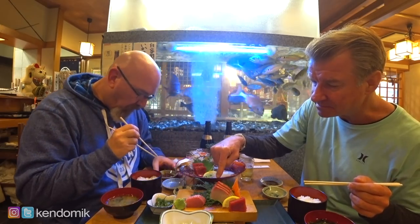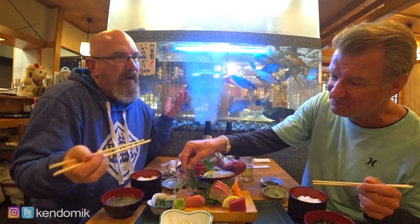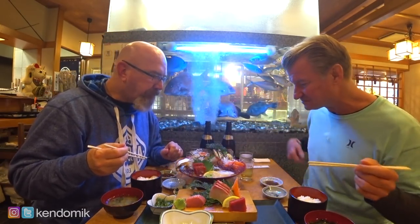This is a mint leaf. This is edible. This is the only thing that's not edible. Is it plastic? I believe that's plastic. It's a decoration. Yeah, this one too.